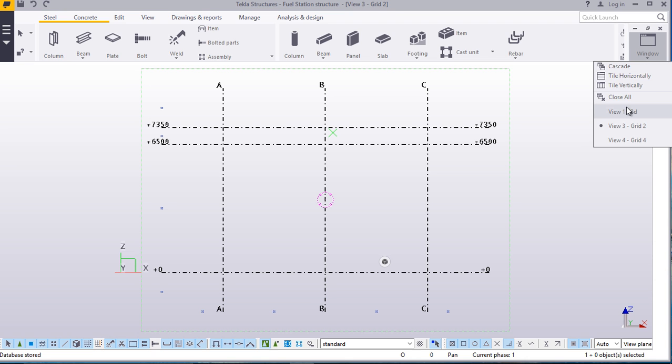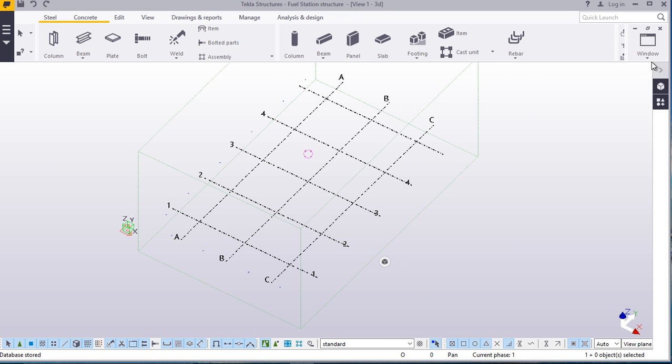We'll switch back to our isometric view by going to Window and clicking 3D. 3D here just means the isometric view. Isometric view is just how this grid is placed. You are able to see all the 3 dimensions. That is what is meant by 3D.